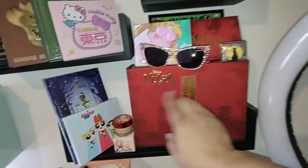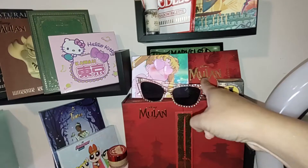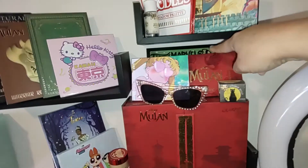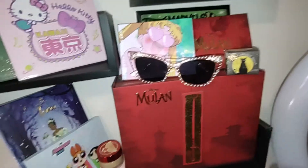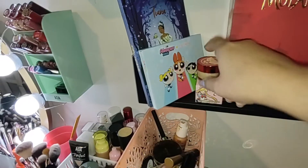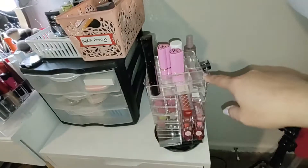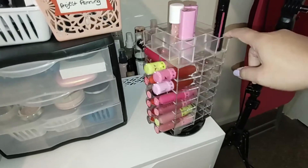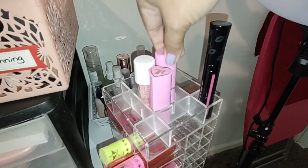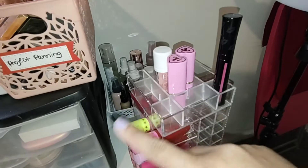I have a Sailor Moon palette. This is the Mulan palette that came in here. The box for the Tiny Marvels palette is back there — I keep some of the boxes from collections that I really like. These sunglasses were a gift for my daughter. Tiana palette, Powerpuff Girls. This is a lip mask from that Mulan collection. This is where I keep all of my setting sprays and all of my face masks in a little basket. This is my tabletop lipstick holder. Most of these in here are liquid lipsticks and matte lipsticks. I have a couple of bullet lipsticks up here — both of these are from the Trixie Mattel collection. This is Flower Beauty.